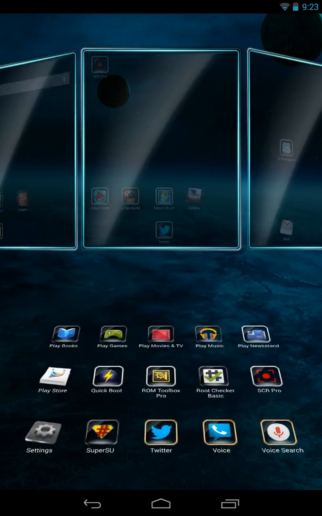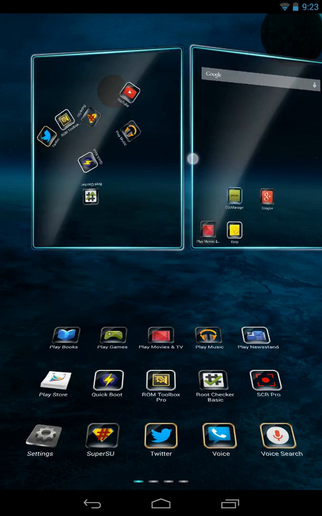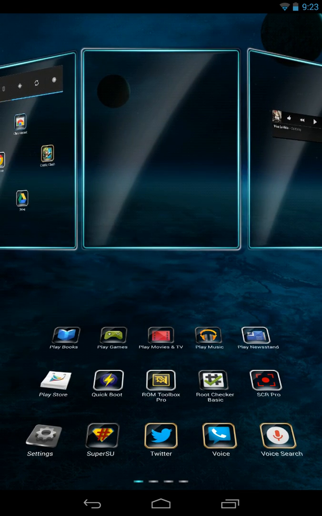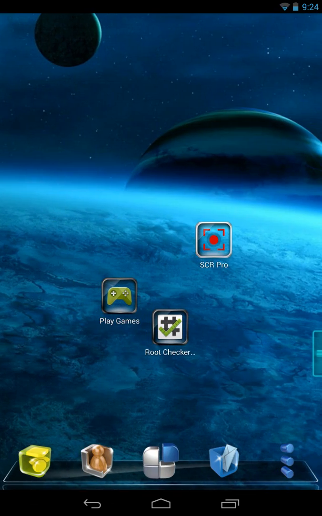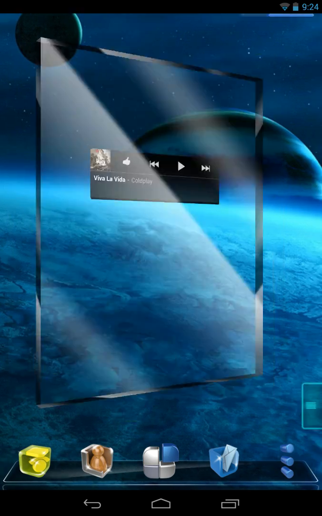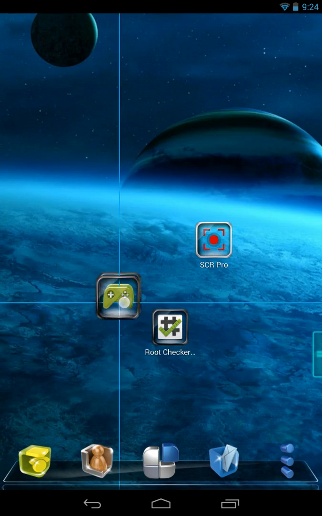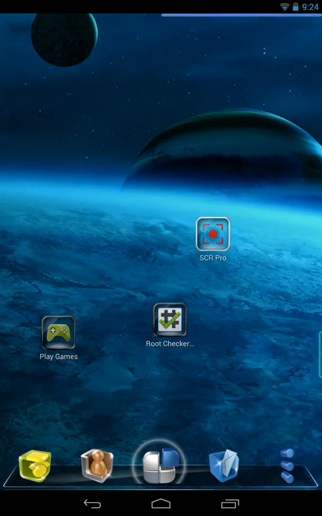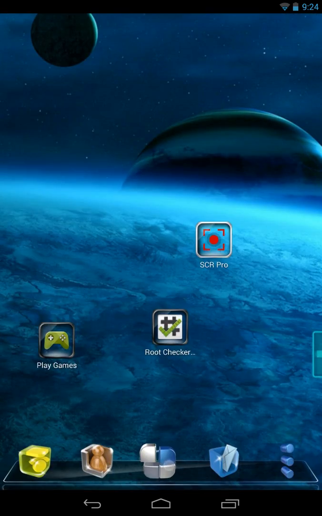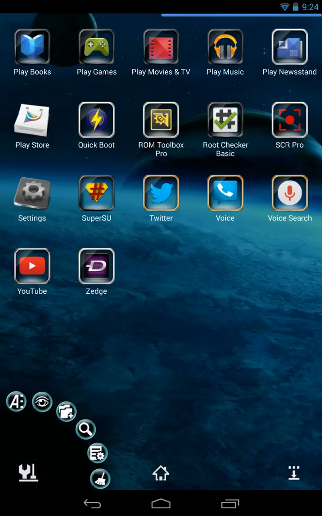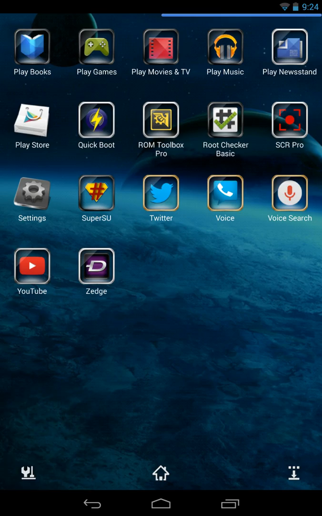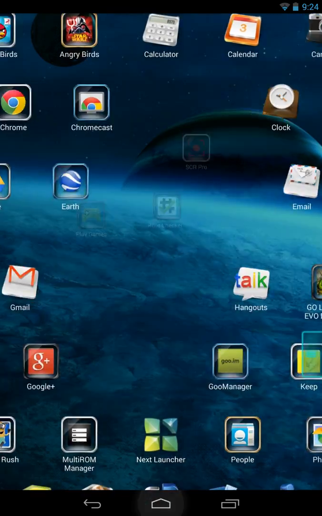You actually have to hit this button, and then you have your home screens up here. And if you want to add something like right here, we would just flick it up there, like that, and like that. And then you can just hit your screen, and there you go. You've got those on there. Now you can arrange them however you want by holding them down and sliding them around. So it's a little different. You do have your home button to go back there. And then over here you have a little settings button that arranges and lets you categorize your app drawer, which is really pretty slick.